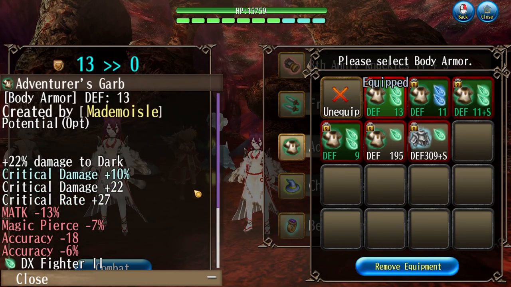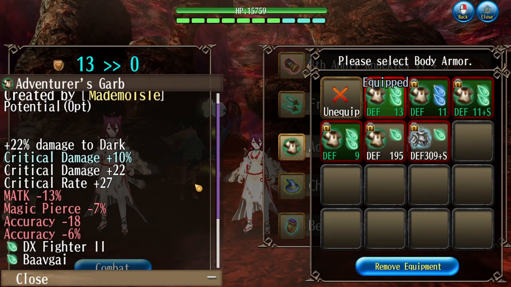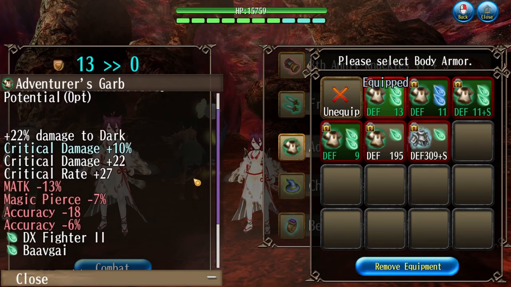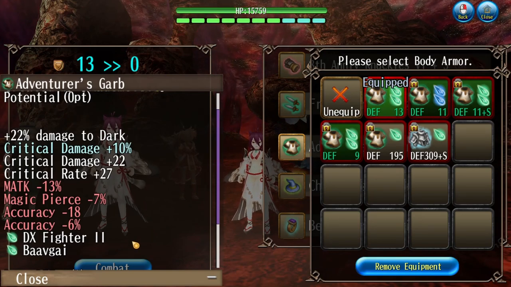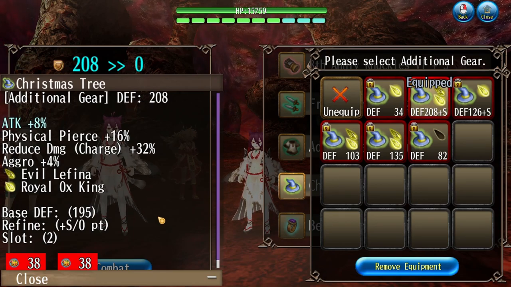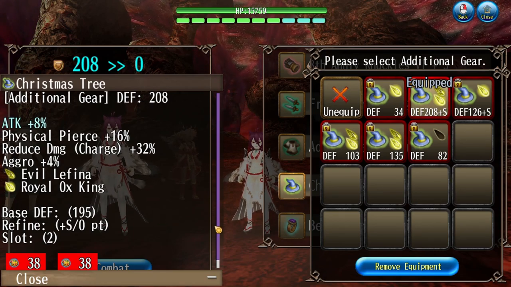For our armor, we're using DTE armor, but if you are using neutral armor, I will show the stats on screen. But for the armor stats, you want them to look something like this. And for the crystals, you want DX Fighter and Baba Guy. For our additional, we're using the Christmas Tree. And the crystals are Evil Lafina and Royal Ox King.